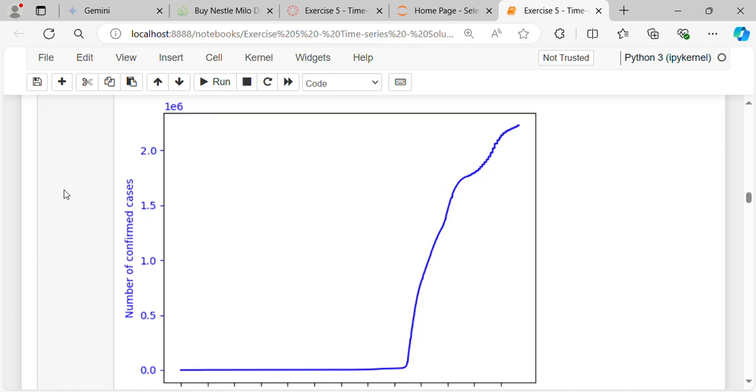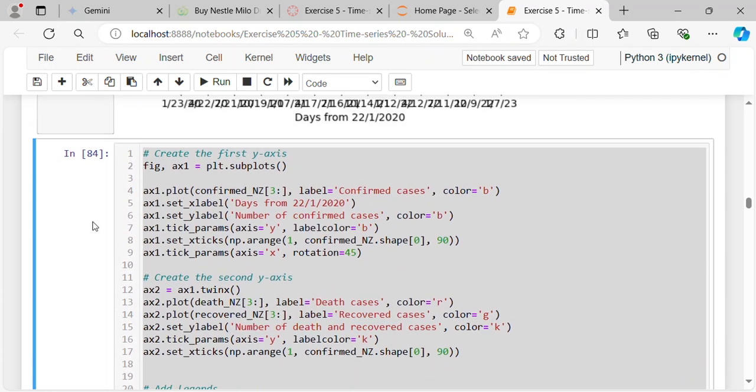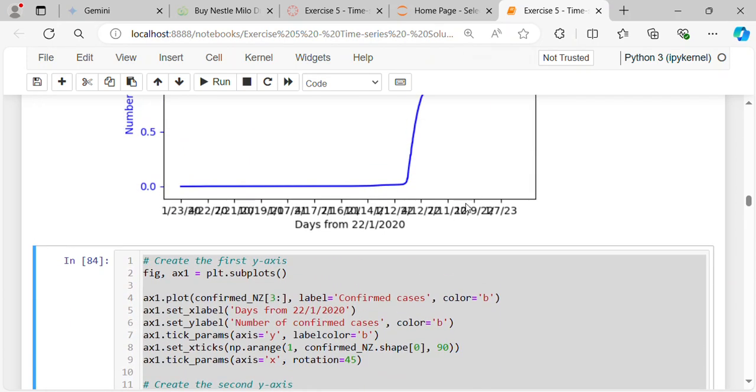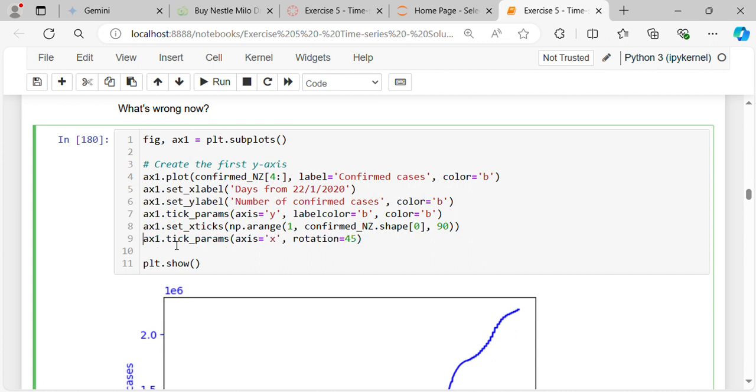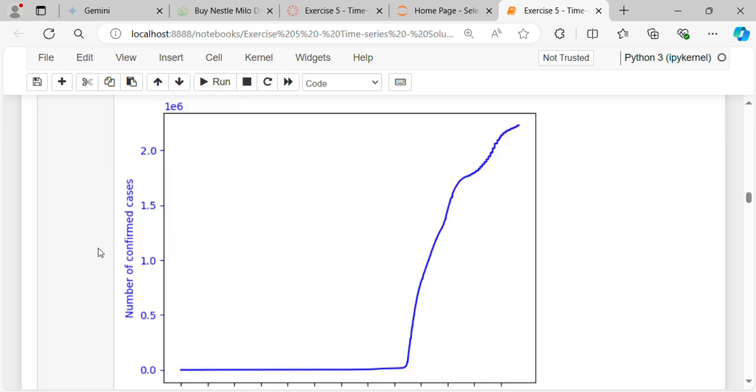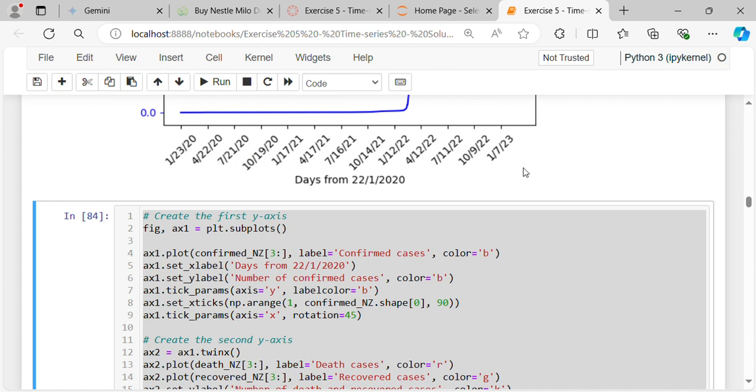Let's run that, and we can see that the tick marks are in steps of 90, but we can't see it clearly, so we need to do some more adjustments. Let's add another command, ax1.tick_params of axis is equal x, comma rotation equal 45. So the tick mark labels will be rotated 45 degrees. We can see that it is rotated 45 degrees now.